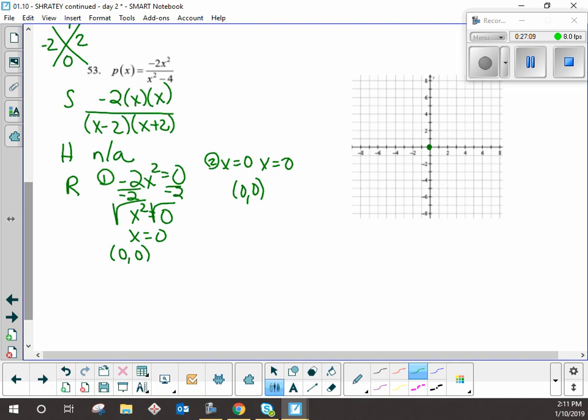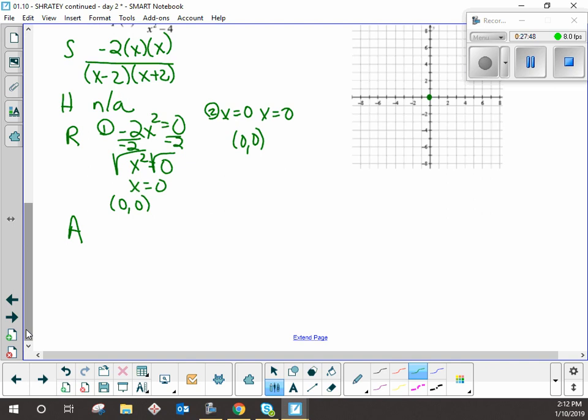One thing I do want to point out, though, is that this is a double root. So when we go to graph what kind of behavior is going to happen at this root, it's going to bounce. Okay, it's a double root, which you can see right here because that x is squared. Okay, that's a squared factor. Now, in the denominator, this x squared is not a squared factor, okay, because it's got that minus 4 attached to it. So when we go to figure out the bottom behavior, we're looking at the factored form here, x minus 2, x plus 2, not that x squared in the bottom.